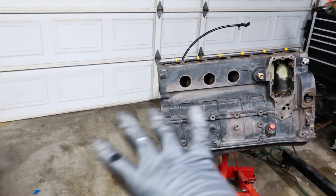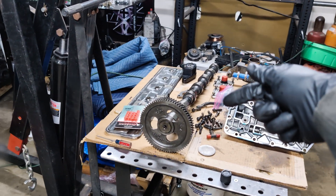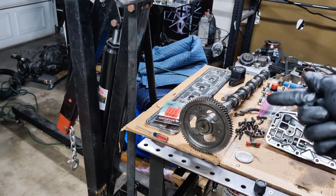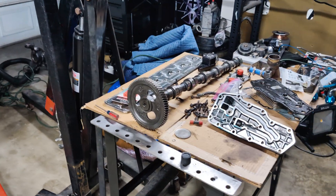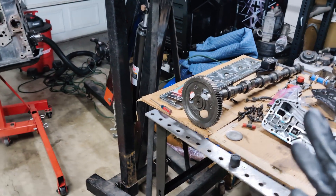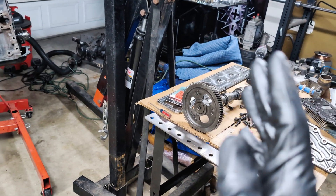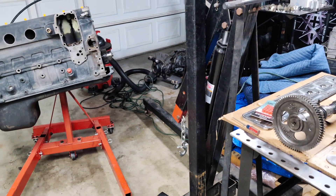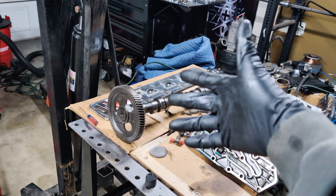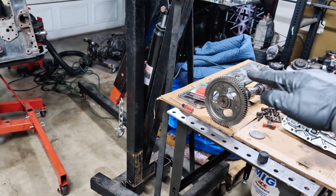That's the big thing on my engine — that's everything I'm working on here. In the next week I'm going to look at whether I find a machine shop to regrind that cam or just find a used OEM cam. I could go aftermarket, but I'm not going to go that route because most aftermarket cams put the power band in the middle or upper third of the spectrum, and I'm not building this for that. I want that low-end grunt — this is a daily driver crawler. So an OEM cam is perfect for my situation.